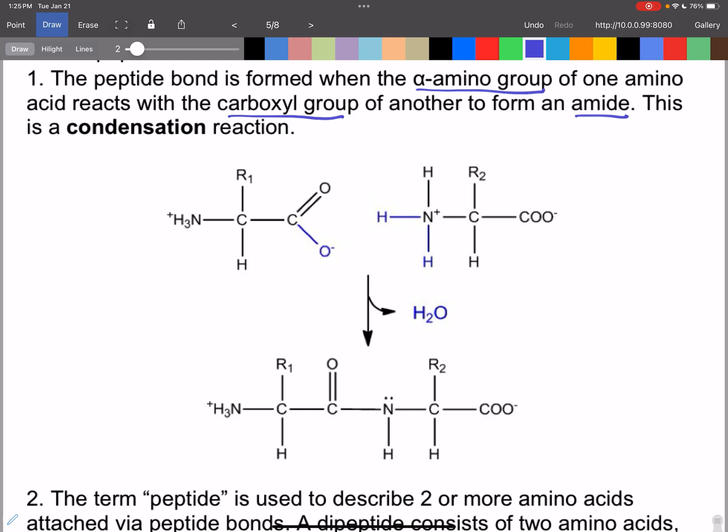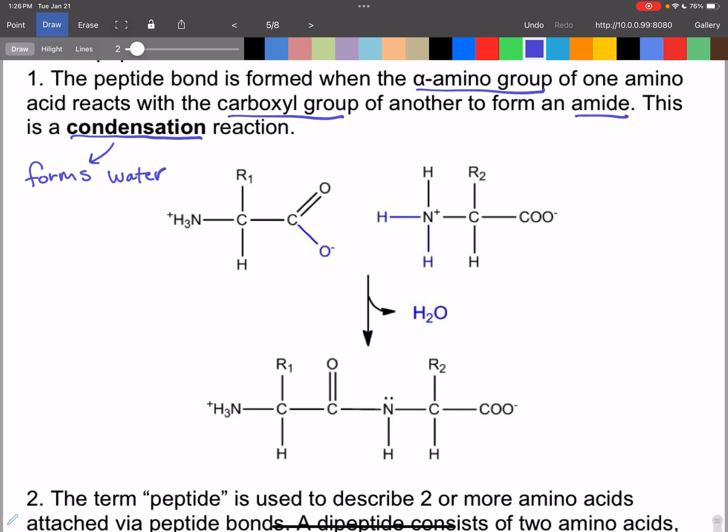This is a reaction type that we're going to see over and over in this course, called a condensation reaction. If you think about what condensation is, like if you're driving in your car in the wintertime and the inside of the glass gets all fogged up, that's water vapor that then condenses onto the window, and it's water. So anytime we're talking about a condensation reaction, it's going to form water. A condensation reaction forms water as a product. So that's always going to be a clue for what's happening.